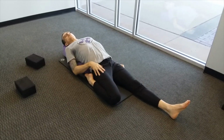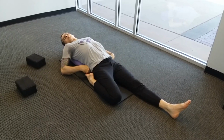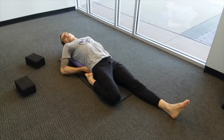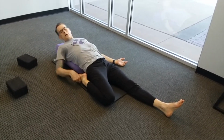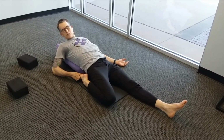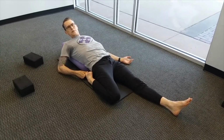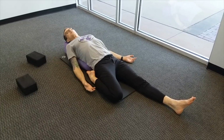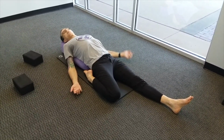Focus on the feeling of stretch in the front of the left hip and thigh. And again, if you feel a big arch of your low back, tuck the tailbone forward slightly to reduce that a bit. Keep relaxing your stretch. Remember this left foot has the toes tucked in a little bit to help protect the knee. Make sure that front knee feels comfortable and the front knee is down on the ground. Inhaling 4, exhaling 8.